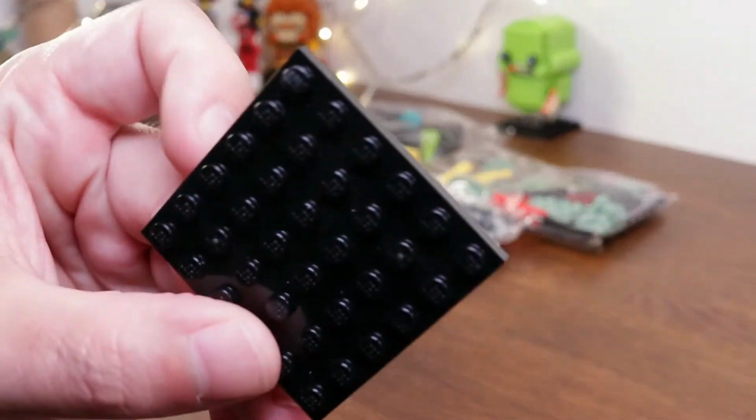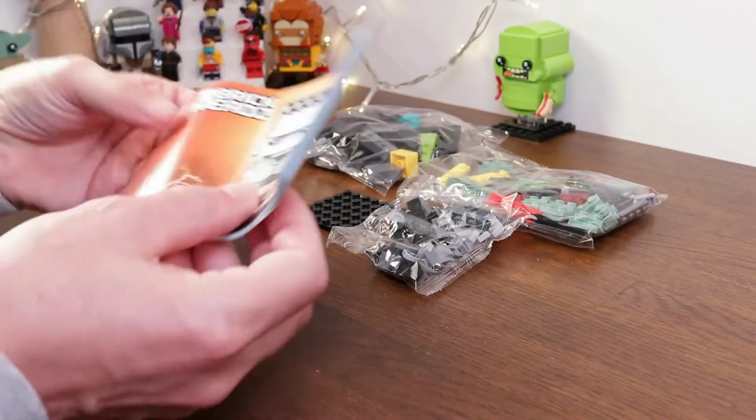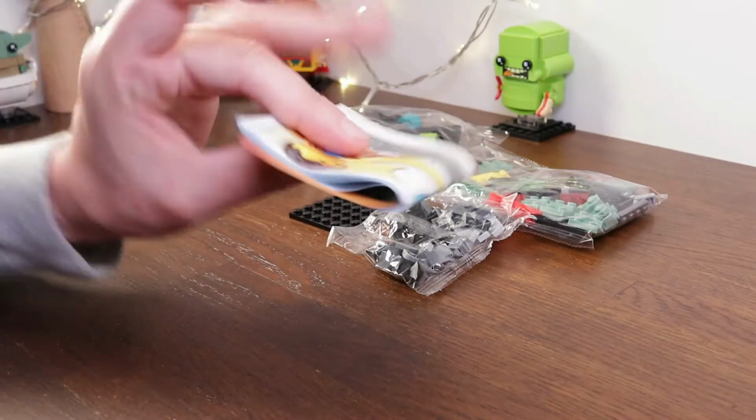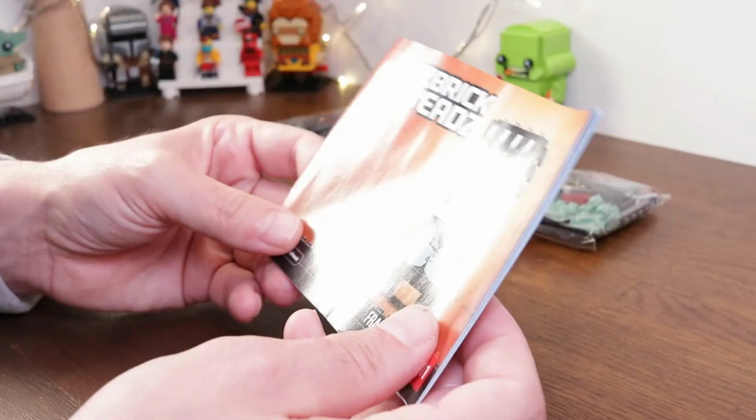So that's that. We've got this nice big plate there. That's going to be what he stands on, so nothing too exciting there, but useful nonetheless. And then we've got this curled up one as well. Oh, tear it. Why does it come like that of all places? I'd rather have a much smaller one, a bit like what I have with my popping poly bags.